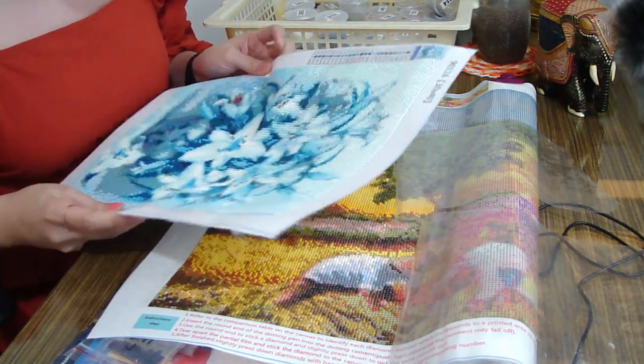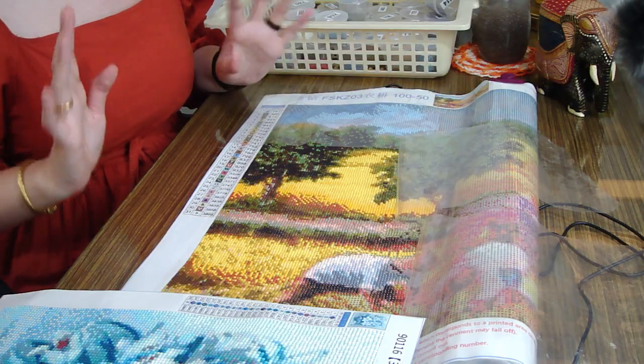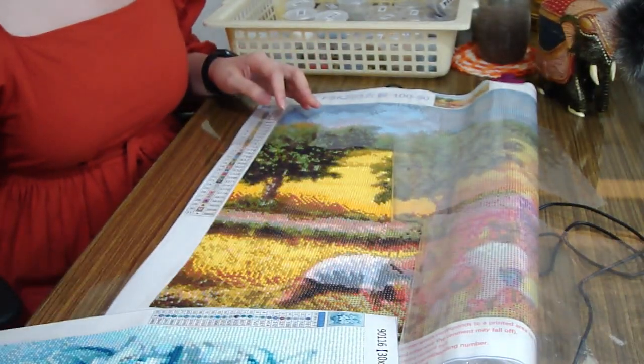That one is round beads. Pinakamadali is round. Mas madali siyang ipagkabit-kabit, i-dikit-dikit. The square ones kasi, syempre, di ba, pag square, you need to align it so that wala siyang gaps. So, sometimes nasa-stress ako because I'm OC type of person that I want the beads to be aligned in one line, ganyan. So basically, these are the things that you need to know when you do your diamond painting. The reason why I love this one, it's because it helps me to distress. Well, I know sa square beads, medyo minsan stress ako, but it's so fun to do.